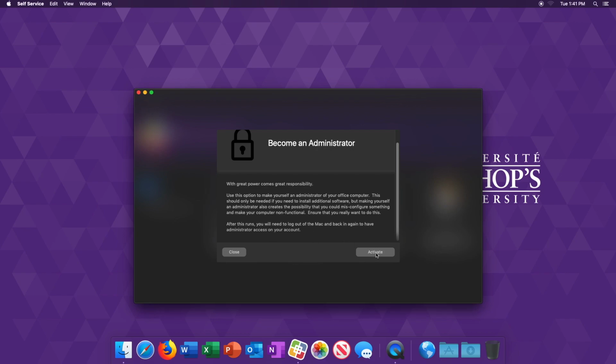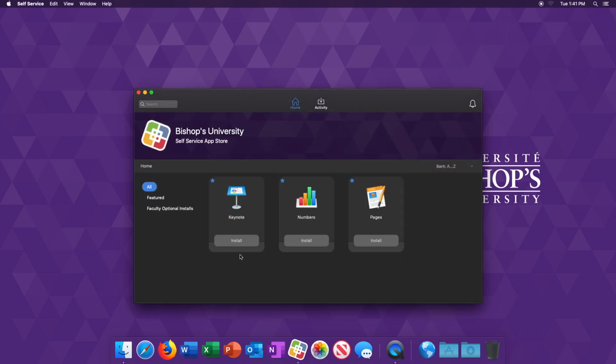So in this case, if I click Activate, it will execute this command, and as soon as it's done, it will pop up and say, we've now activated your account as an administrator. You need to log out and log back in again. So now I've done it. It disappears from SelfService. So I'm going to log out and log back in, and now I'll be an administrator.